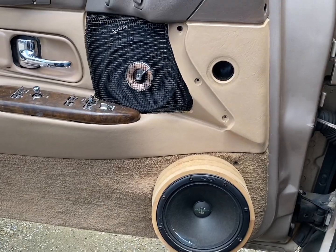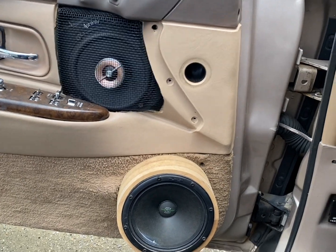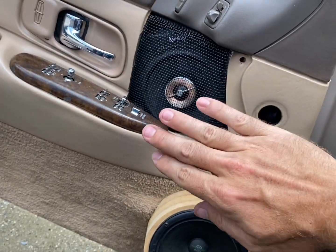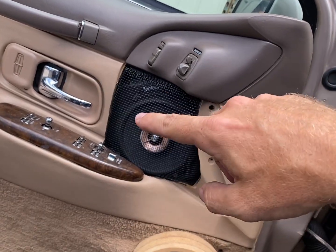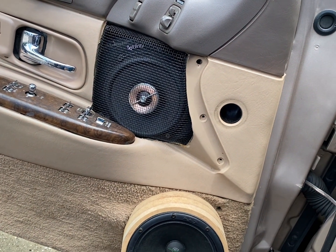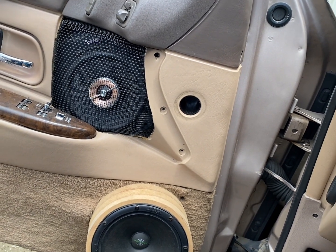And really, that's it. I could just put all mid-range and power the shit out of them, make it super loud. I'd like to do some eights. I can't fit eights up there because it's shaped all weird. It's not flat. It comes out and it was like a 5x7. I had to make an adapter and all this. But I wanted some sound quality. I didn't just want a hell of a loud mid-range and some tweeters.